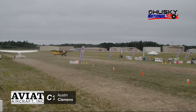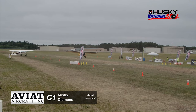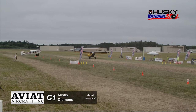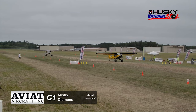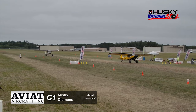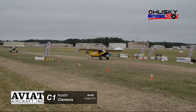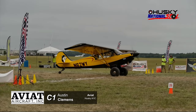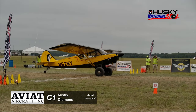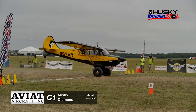I don't know. Maybe they should flip it around and have Dirty Bird go first. Oh, that'd be another level of pressure. Oh, man, isn't this fun? This is what aviation's about. I tell you what, Brainerd, Minnesota rolled out the red carpet. Now, where's that airplane going? Why would he be leaving now? He wants to see this contest from the air.